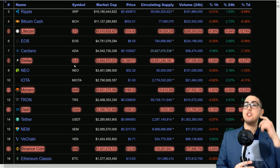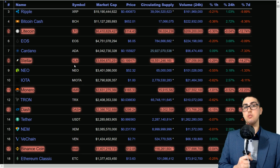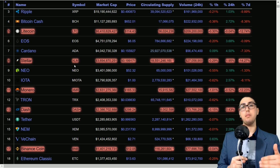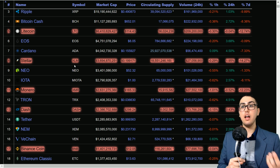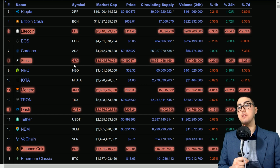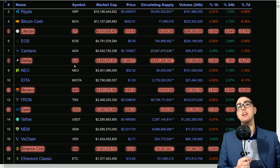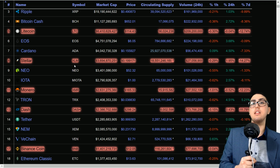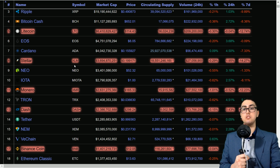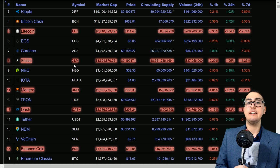Jeff said, I see big things coming to EOS. EOS, another project I'm extremely bullish about. EOS just launched its Dawn 3.0 pre-release to its mainnet. It's been extremely successful, and they are planning to release their mainnet soon. I think a lot of projects are going to transition from Ethereum to EOS because of its speed. And a lot of these projects that go from Ethereum to EOS need that speed. They don't necessarily need the benefits of Ethereum more than they need the speed. And that's why they will go to EOS, because they can see an opportunity there for more speed and a better platform. So I am very bullish on EOS as well.